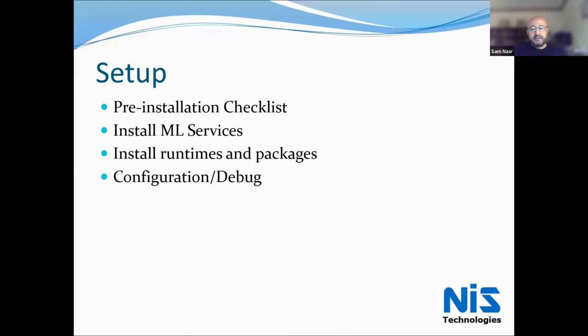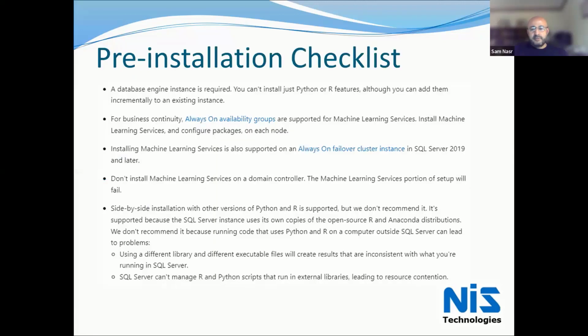So 4 simple steps. But taking a closer look at the very first one, the pre-installation checklist, it's a little bit daunting and I won't go through it in detail. However, it kind of reads like a contract or a flow chart where if this, then that, and you have to maneuver through depending on which version of SQL Server you have, which version of the Python libraries you need to install, whether you have Always On availability groups or Always On failover clusters. So there's a lot of little things to maneuver, but it's all documented on the Microsoft site.